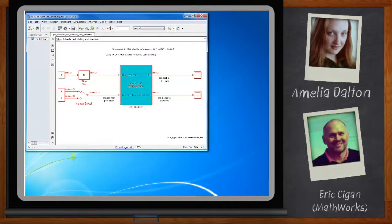So what we're looking at now is the generated model that's going to be used to actually run this device on hardware. Okay. We're going to start by building code, C code, compiling that, and building up the executable. We'll go ahead and do that. First of all, though, because this isn't a simulation, it's real time, we want to run this indefinitely. So we're going to type in infinite here, running time. And we're going to go ahead and switch this over to external mode. That lets us control external hardware instead of simulating everything on our desktop machine here. Okay. Now we just hit the play button, and that goes ahead and conducts all the tasks we need to do to build up the ARM executable.